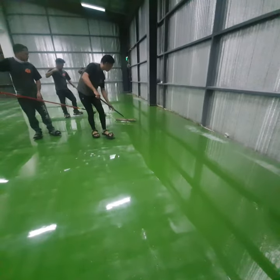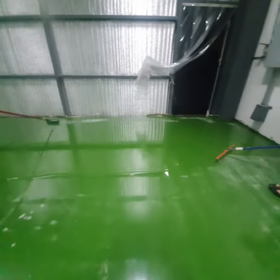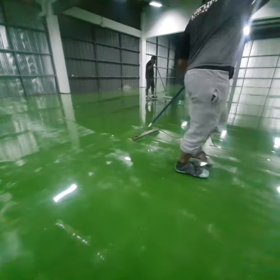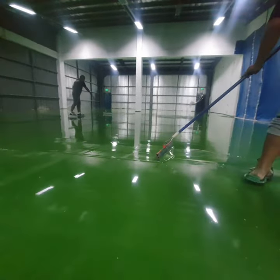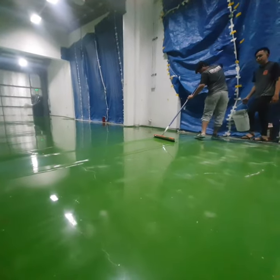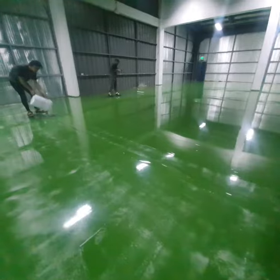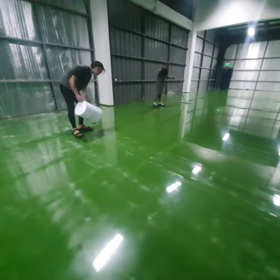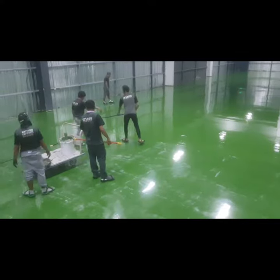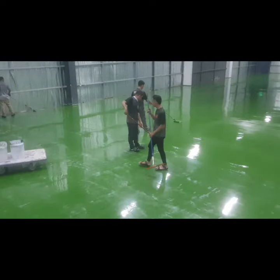Just like on the first coating, we're using our V-notch squeegee. Make sure that the thickness of our coating is uniform, and this also helps spread out the material for the guys on the roller. For large areas like this, it's best practice to pour the epoxy from the bucket directly to the floor. The longer your epoxy stays in the bucket, it heats up and it lessens your pot life, risking the epoxy material quickly curing up inside the bucket.